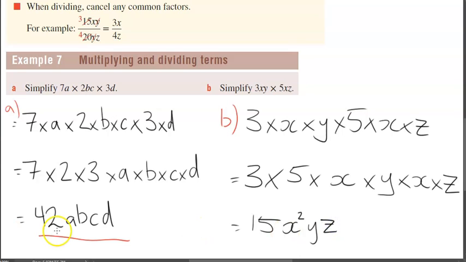So even though this can be considered quite intimidating when you look at something like this, we're just writing one way to another. Okay, gather your numbers and multiply them. Whatever letters, just tag along at the end.